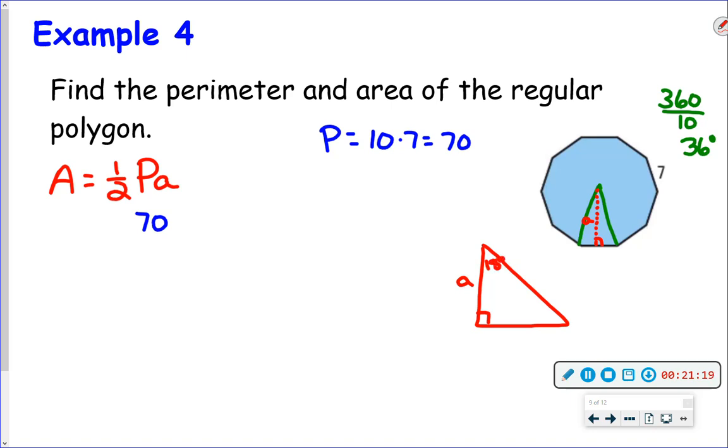Okay, now you also know the full side is 7. What's just half a side then? 3.5. So I don't expect you to do this every time, but I always redraw out the triangle bigger so you can see it better and I'm not making a giant mess. It's hard for me to write all those little numbers in there. The key is we have to find that A. Here is a throwback to chapter 9. Not a special right triangle. I can't do 30, 60, 90, 45, 45, 90. So my only other choice, I am back to SOHCAHTOA.